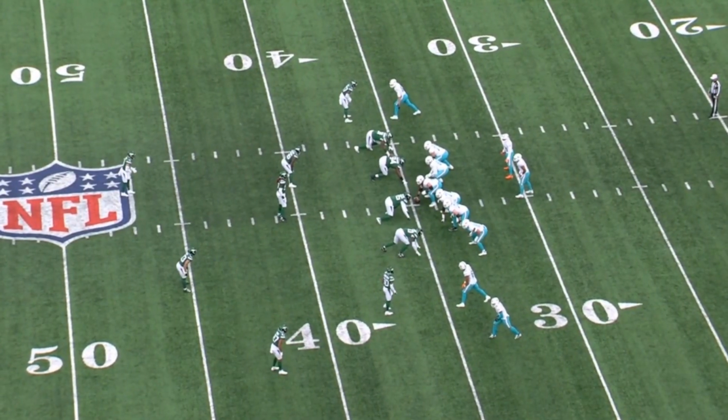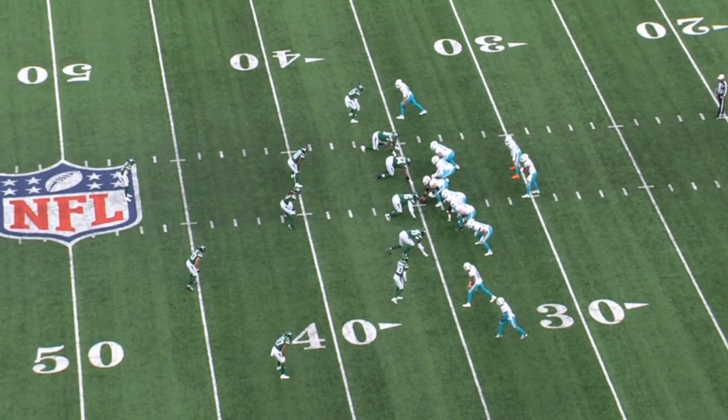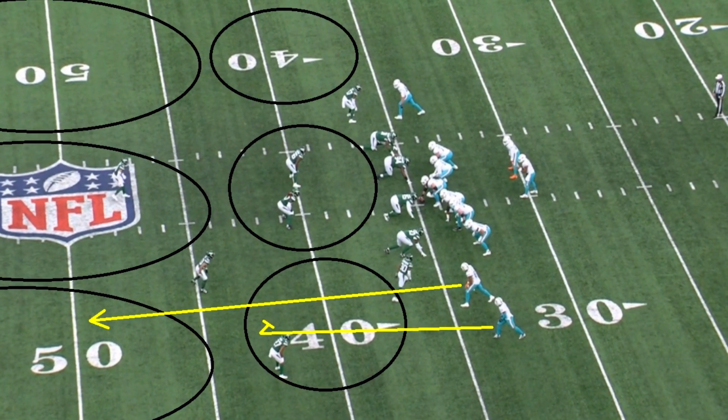All right, now let's go on to this play. So this was that deep shot, and I gotta be honest, this is definitely Jets defense sucks. That's what this play was, and this is what I saw the majority of when there were plays that went in the Dolphins' favor. Not to this degree, but it was a lot of the Jets just gotta get it together, and I don't think that they will.